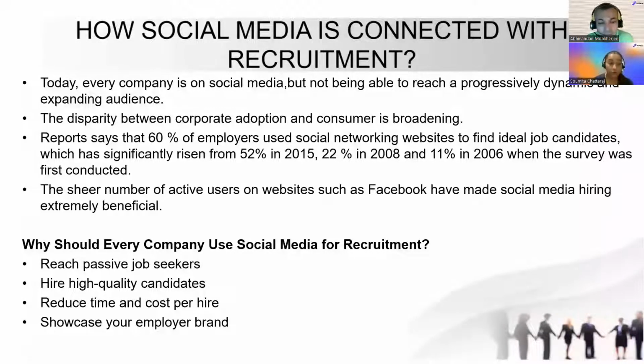I would also like to cover why a company should use social media for their e-recruitment. The first is to reach passive job seekers. People are not only actively looking for job opportunities, but also considering a better offer. People don't go to job boards like Naukri or Monster, or visit the company career website, because there are more passive job seekers than active job seekers. Employers need to find ways by which they can reach both of the groups.